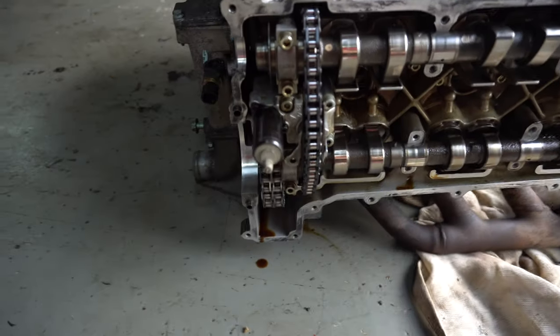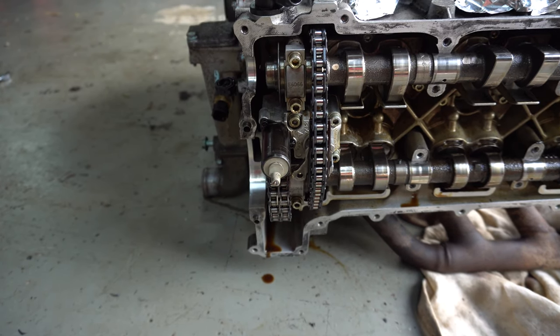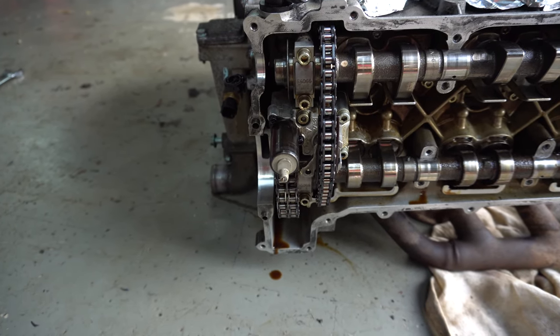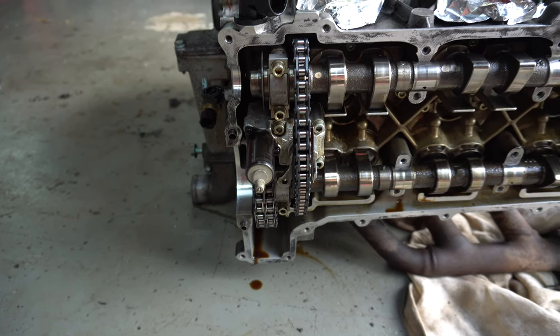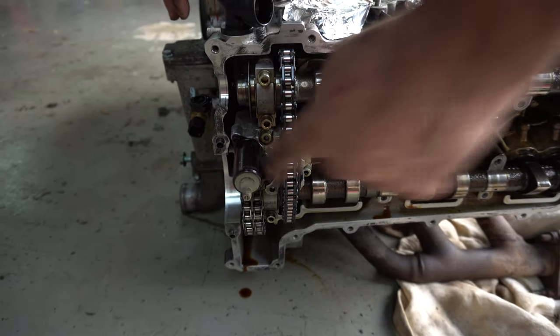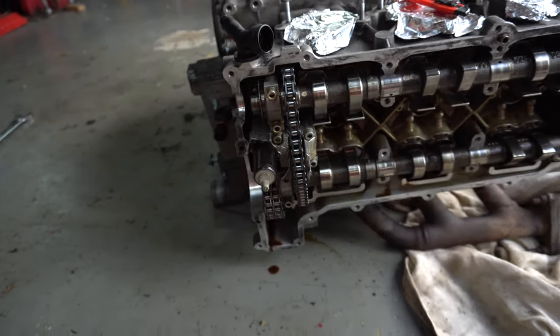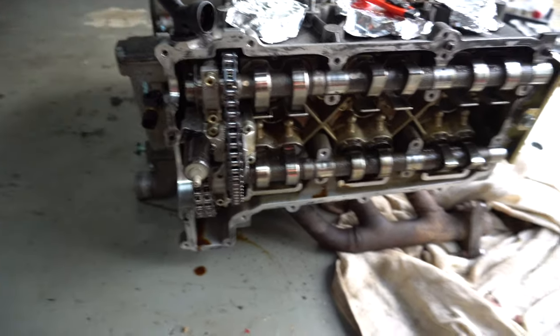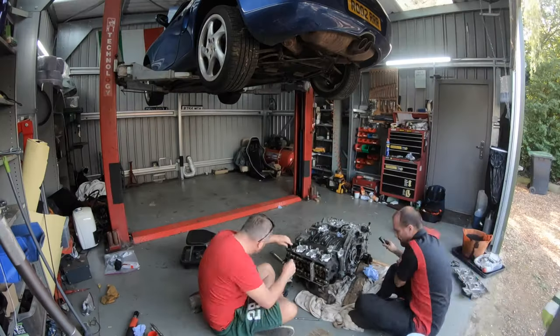Variable valve timing. That's the actuator. Okay. That's the electrical portion. So that's been cut off. Yeah, because the wire has been cut off, I can't put the valve cover on because I can't get to the two torques that hold it in place. So now we're going to get one out of the old engine. Correct. Balls. Okay. So now we have to drop that engine to get it out.